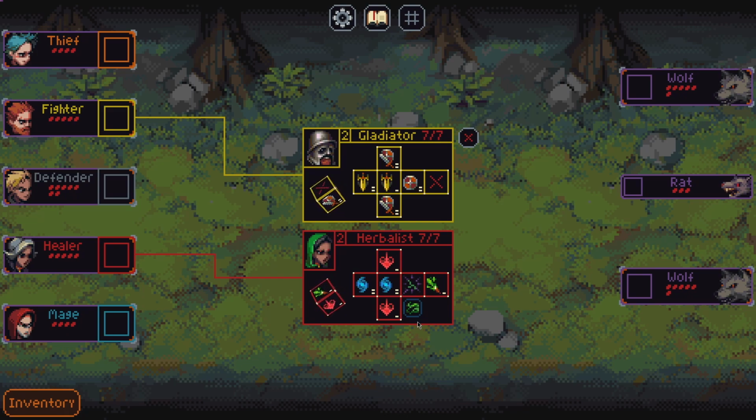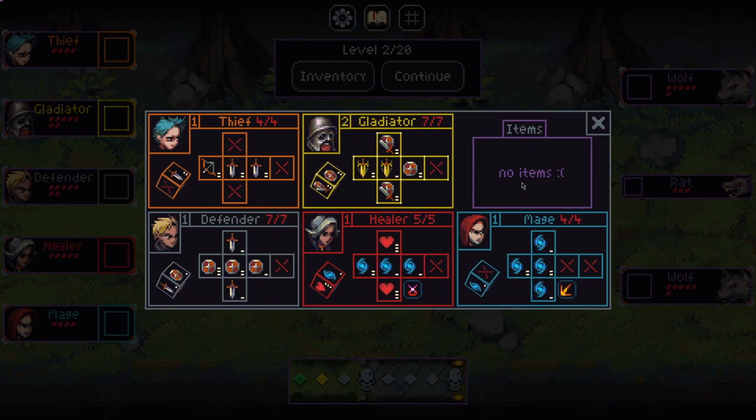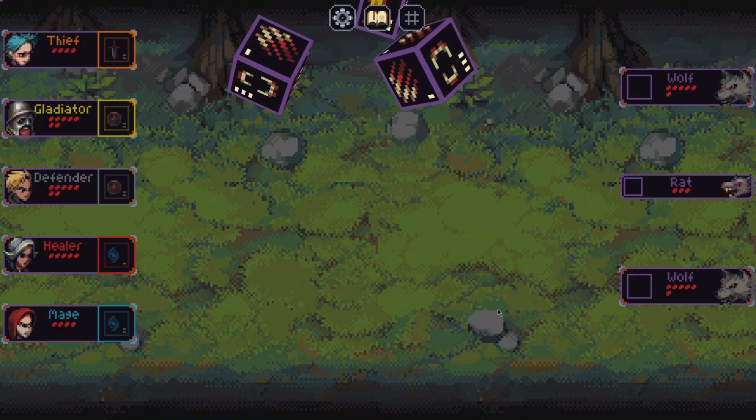Some of them will grow over time. Some of them have a certain number of uses. Very interesting. And we can alter them as well. We have an inventory. We'll take the gladiator here. We'll confirm that. Alright. So we have an inventory and we can get various items that will either alter the sides or give us passive effects. And every character can equip 2 items at a time. Alright. Anyway, we'll continue on.